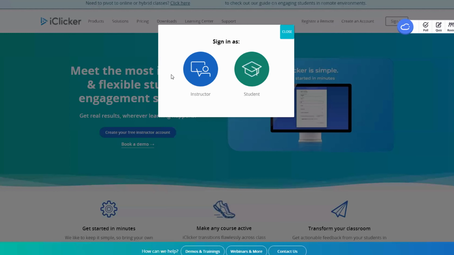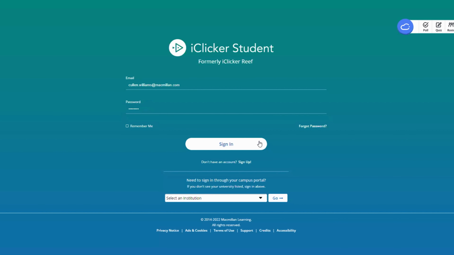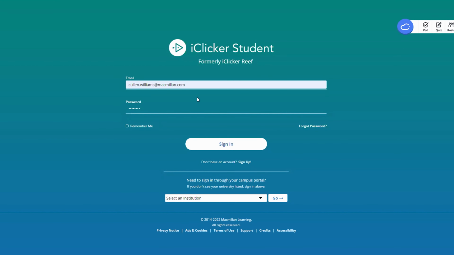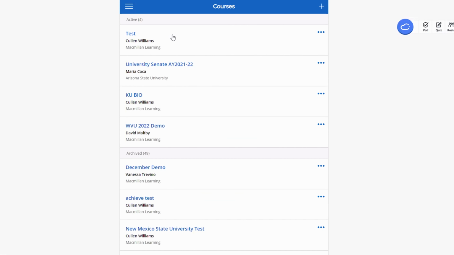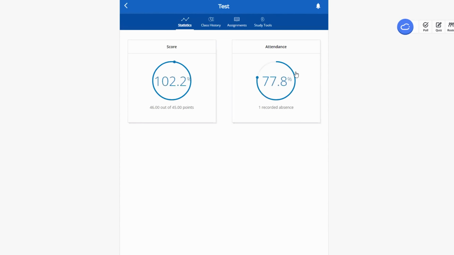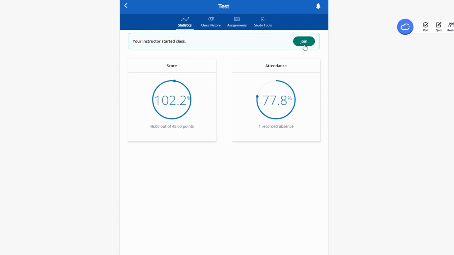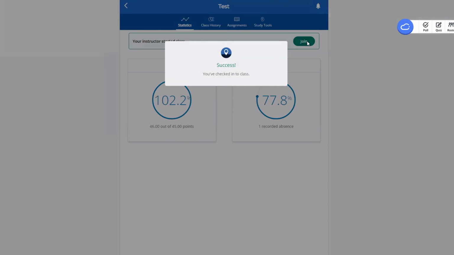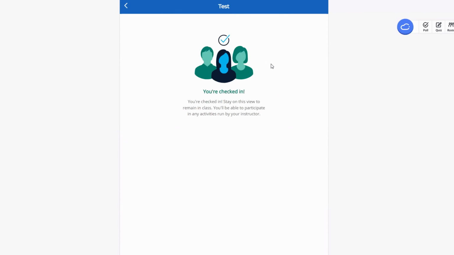But what students are going to see as they walk into class is this: they'll come in, click your course, and then they'll see a button up here that says Join. If you have this toolbar going, they'll see that Join button. As you saw, it does take a few seconds, so just tell them to be patient. That's why I say as class is starting, as they're coming in, you can go ahead and get that going so they can join. And as long as they're in that range, they're going to be able to check in.